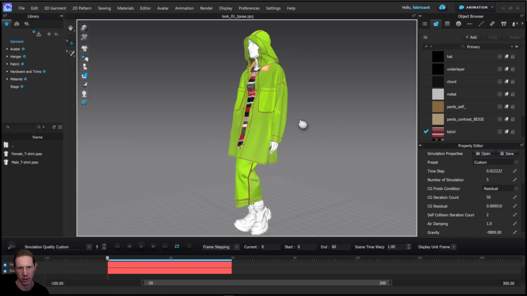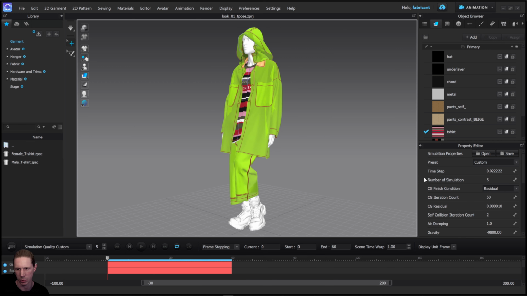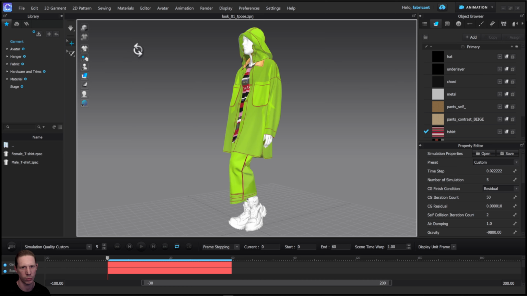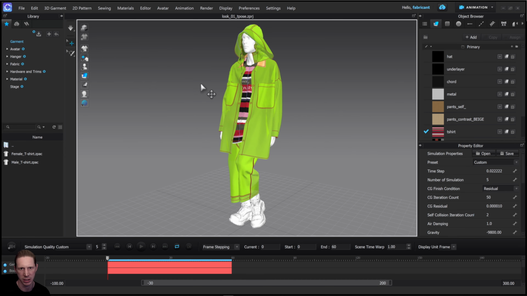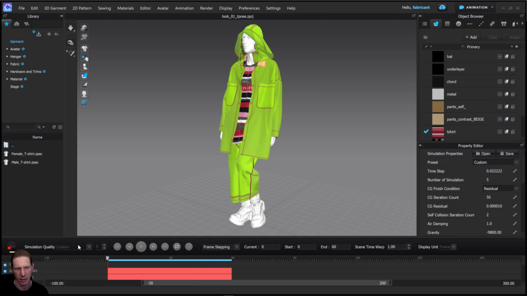I think this is how the results that I've got, so this is what I want to share with you guys for now. We could also add a wind control, but this is not necessary for this type of garment. I don't want this to all blow behind him. So let's just run this simulation again, now that we've changed these simulation settings here. And then we're going to record the animation one last time. So let's hit record now that it's animating.